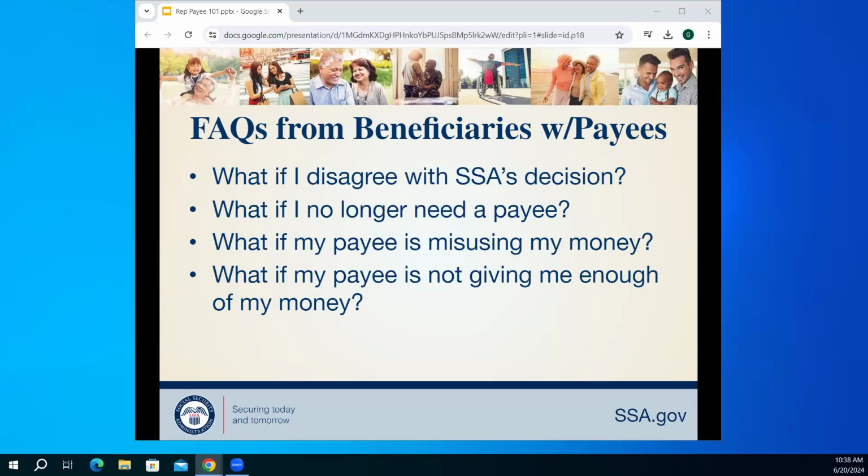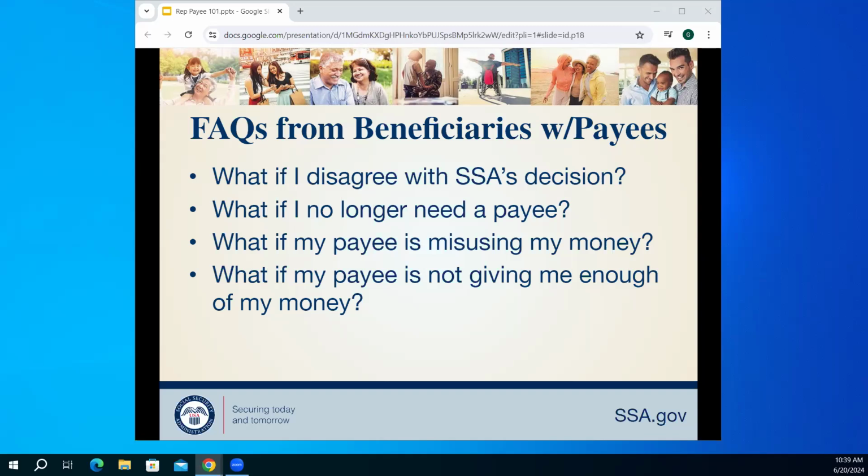You could provide maybe a doctor's statement that there has been a change in your condition. Also something showing that the doctor believes you're able to care for yourself, or an official copy of a court order saying that the court believes that you can take care of yourself, or any other evidence that shows your ability to handle your finances independently. If SSA believes your condition has improved to the point that you no longer need a payee, we may also reevaluate your eligibility for benefits.